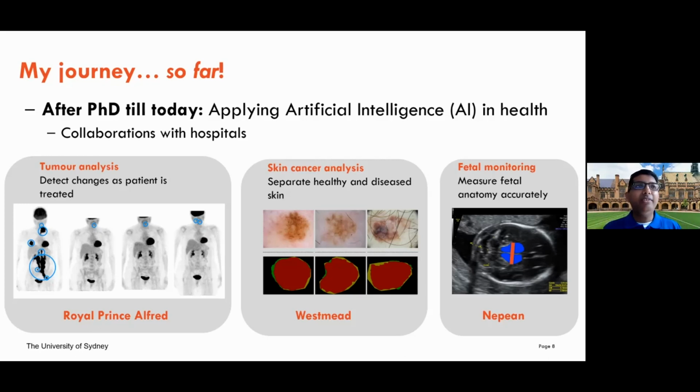And then with Nepean, I've been looking at newborns and neonatal patients, right? Trying to look at, can we measure how a fetus is developing within the mother so that we can provide the mother with additional support, for example, if they need additional nutrition, etc. So that was the idea of what I've been doing, constantly going to clinicians, asking them, what is it you need to help you in your work, to help you treat patients more effectively, to optimize your time.